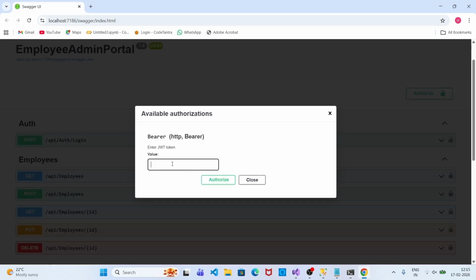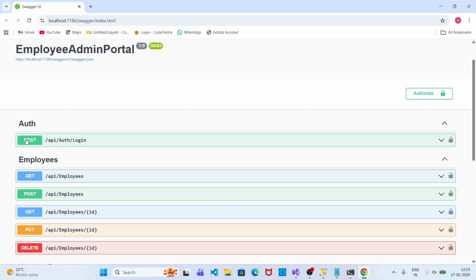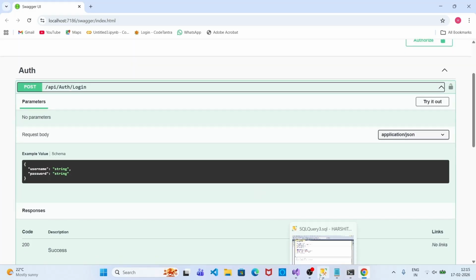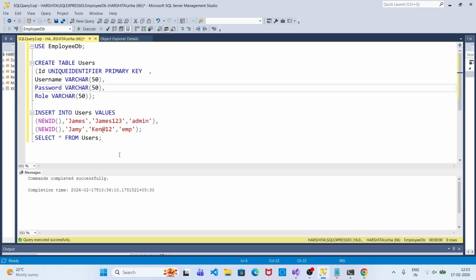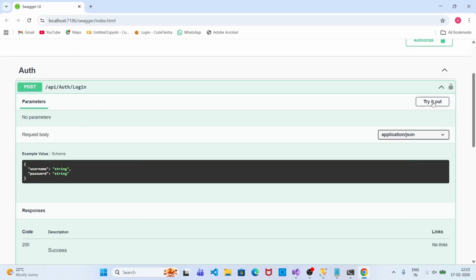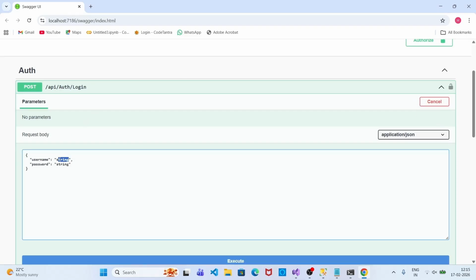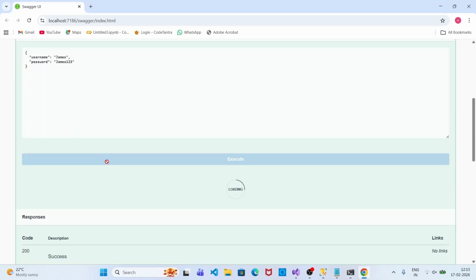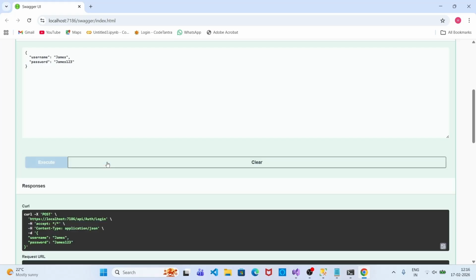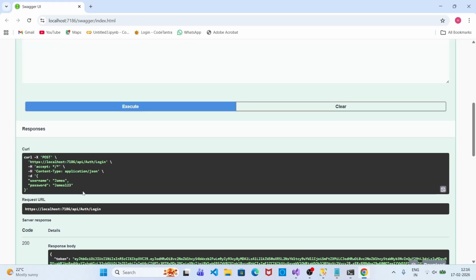In this, we need to write the value of the token. This is the username and password. First, we will write the username and then password similar to the value that we have stored. Here our token is generated.